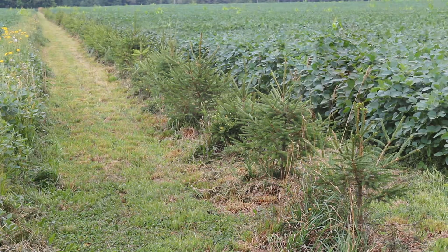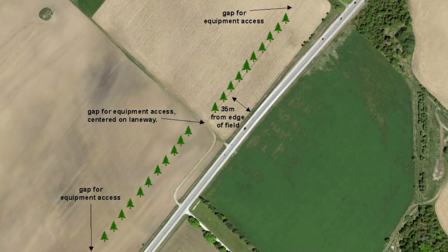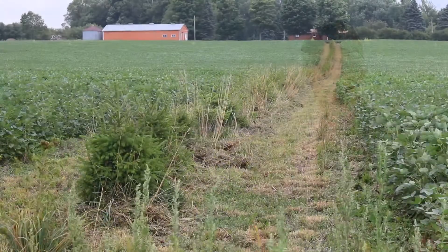With the tree line or living snow fence, I've seen the benefit of having a windbreak there as well. About three years ago we went ahead and now have about 60 feet of distance to the fence line, which gives enough room to get through with equipment. Last year during heavy rains, water was running down through the field and it stopped right at the tree line — the soil was retained there, and it was really noticeable.